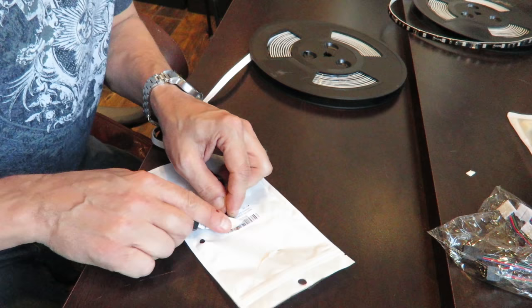Now we have a whole roll here of LED strips. Let's see if it works. We're going to plug it into our power adapter here, and when you plug it into the power adapter, you'll see there's an arrow on this side of that power adapter. If you look on your black connector here, there's an arrow on this side. Those arrows need to be lined up, or you're connecting them backwards and it's not going to light up the correct way. Actually, it probably won't light up at all. So we've made our connection.